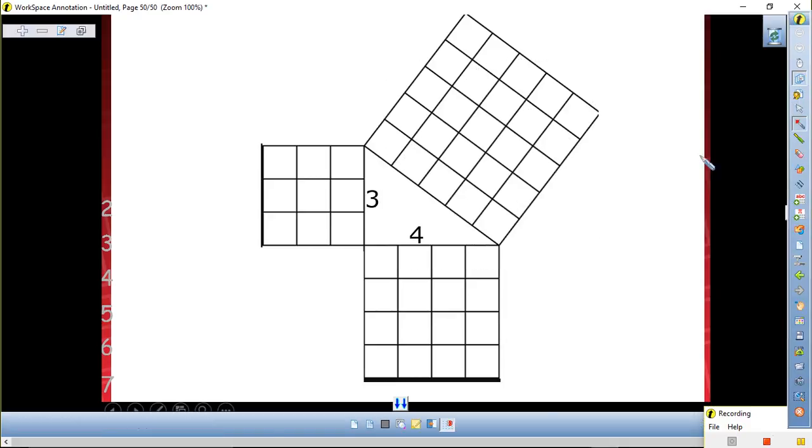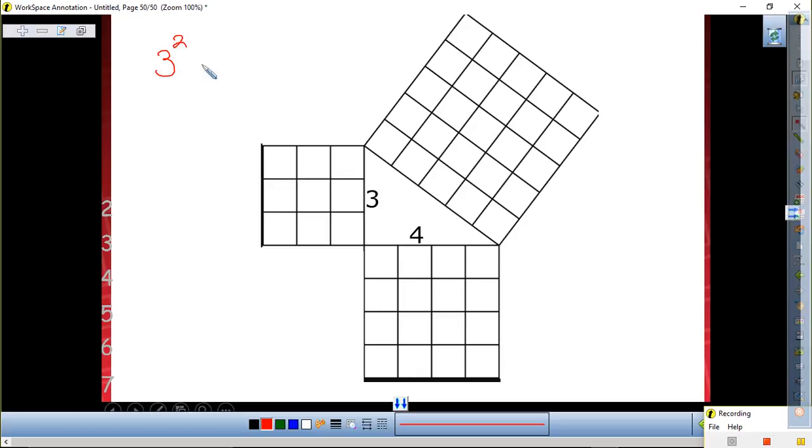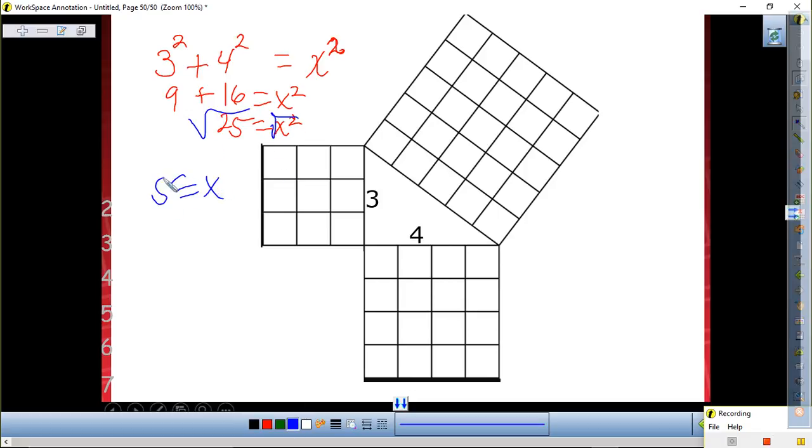All right, let's see. Who can explain it to us? Who saw it already? Let's see. Caleb. Okay. What did he start with? Start with 3. And what did he do to the 3? Squared it. And then? He got the 4 and squared it. And then? He made a square out of it. So you made a square over here, but since we don't know what it was, let's say we label it X. So then what do we do to these two? You add them. Okay, so let's see. 3 squared is 9. 4 squared is 16, this is 25. How do we get rid of this squared? Square root, so therefore 5 equals X.